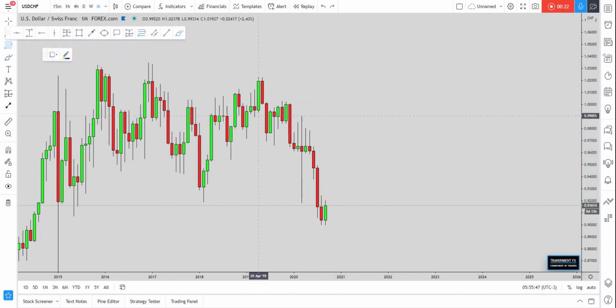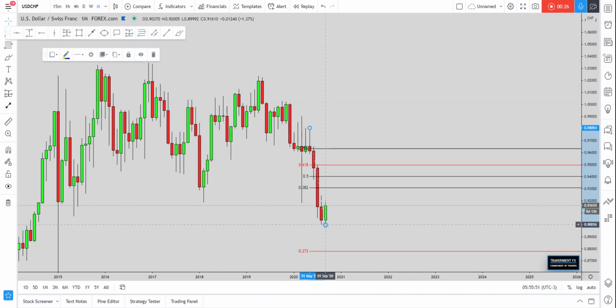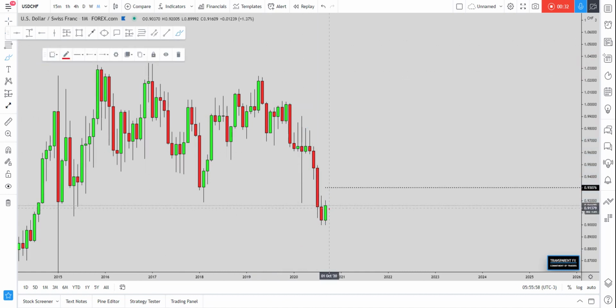You need the market to provide you a nice retracement. Specifically, you would like to see the market create a retracement at least to the 0.382 of the Fibonacci taken on this impulse to the downside. So we expect the market at least to reach this area here to the upside and to give us a nice retracement from a monthly perspective.